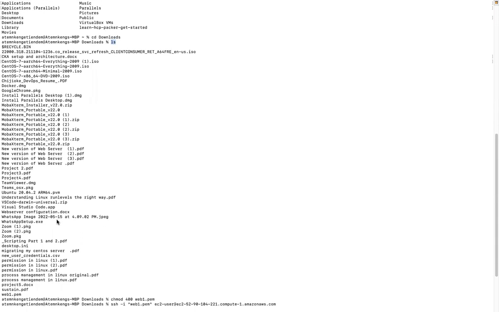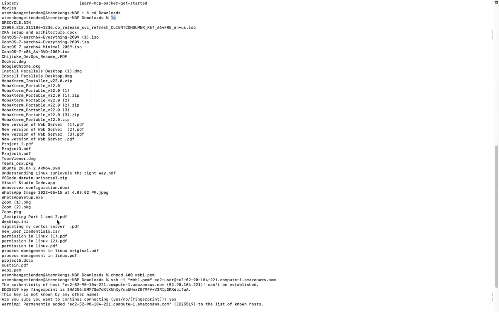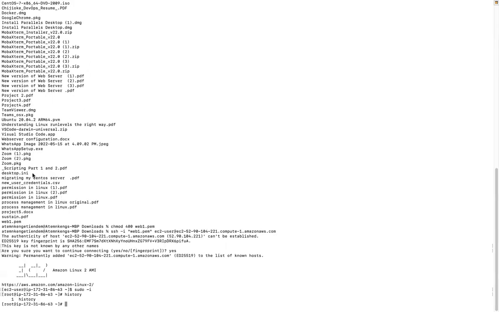Once you download a key, it's saved in your download folder. So you need to go to the download folder. Once you're in that folder, you need to run this command, the chmod command. Once you chmod it, you don't want it to be accessed publicly. You just want to make sure that this is not being accessed publicly. So now you have a terminal here and you can actually execute. The reason why I'm doing this is because MobaXterm does not work on Mac. So this is how you will do your own connection.